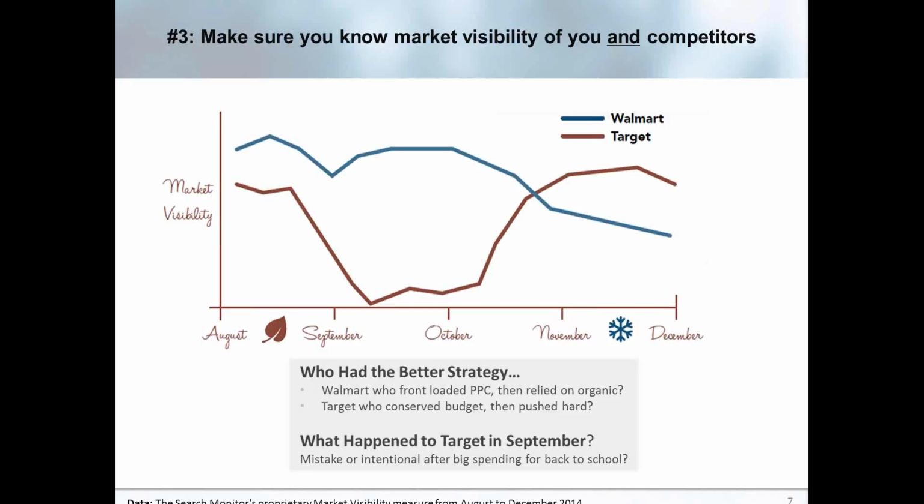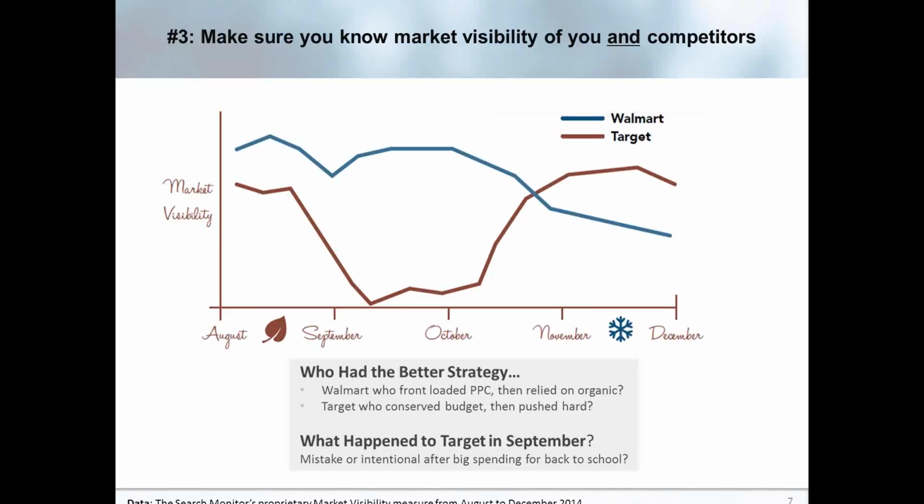Do we know why? We don't. We thought this is kind of an interesting picture of why you should really be paying attention to your competition. Because you can see it in the Target case, they started out strong with high market visibility in August, right around that back-to-school time frame. And for some reason, they completely trail off in September and October, almost to nothing, which is highly unusual. And then they ramp it back up just in time for Black Friday. Whereas Walmart, they're more steady the entire time, and then they get overtaken by Target in the end.